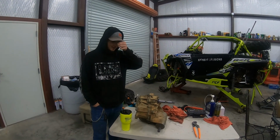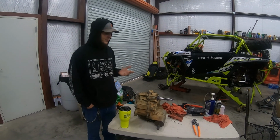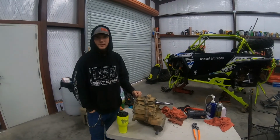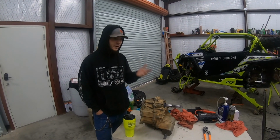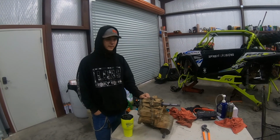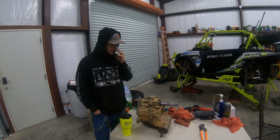Alright, so it's the next day for us. This job should have been a lot easier. The rear end of this thing has not been taken apart in, what, 5 years probably? Probably the axles have been in it for multiple years now. So, I mean, everything on the rear end of this was held together or welded together with dirt and rust. So it fought us the whole day yesterday, but should go a lot smoother today.